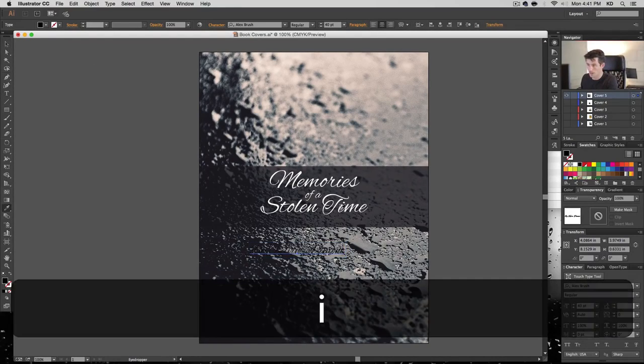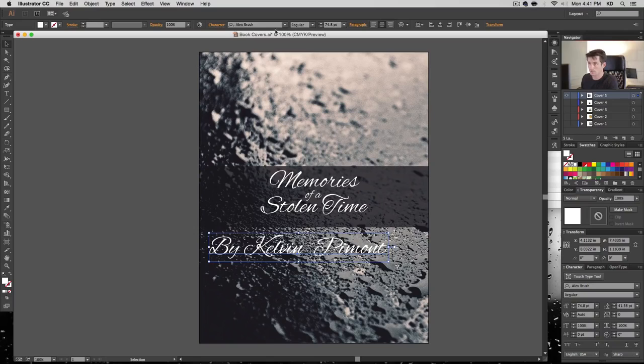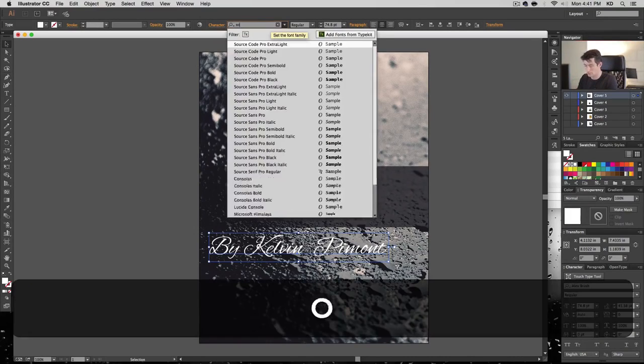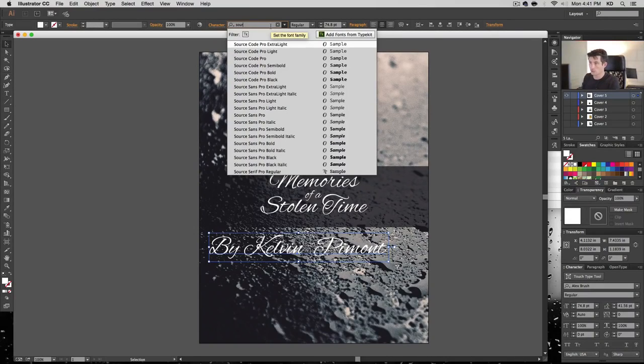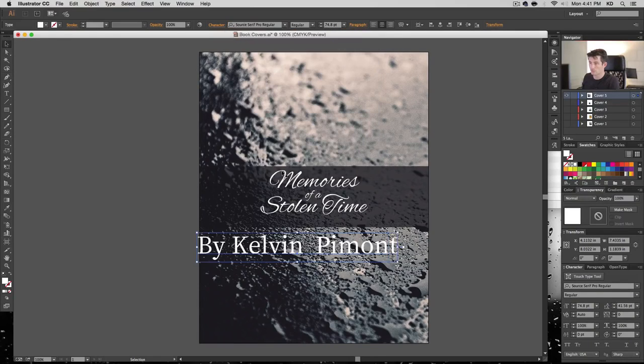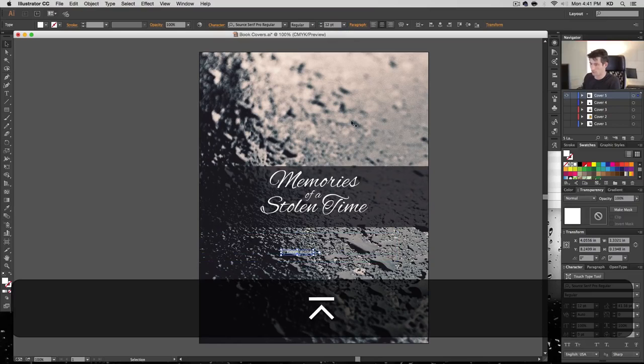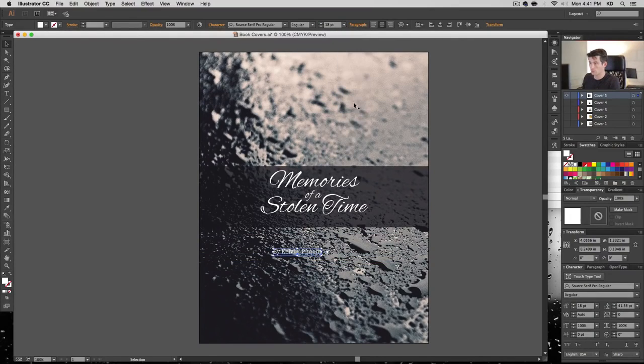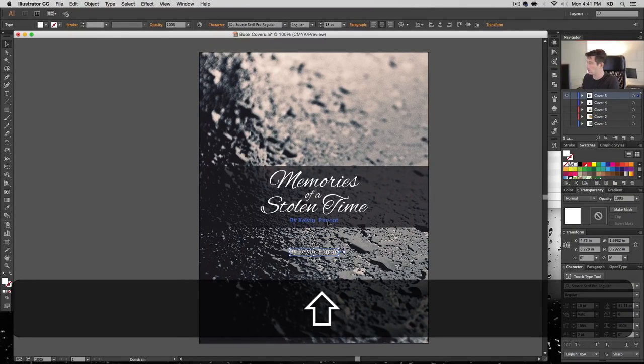And I'm just going to, for the eyedropper tool, pick this. But I really don't want to put that in that font. So I got this other font, which is pretty simple, which is Source Serif Pro. All right, and let's do much smaller. Let's try 12, probably a little too small, 18, and center it and bring it up here.